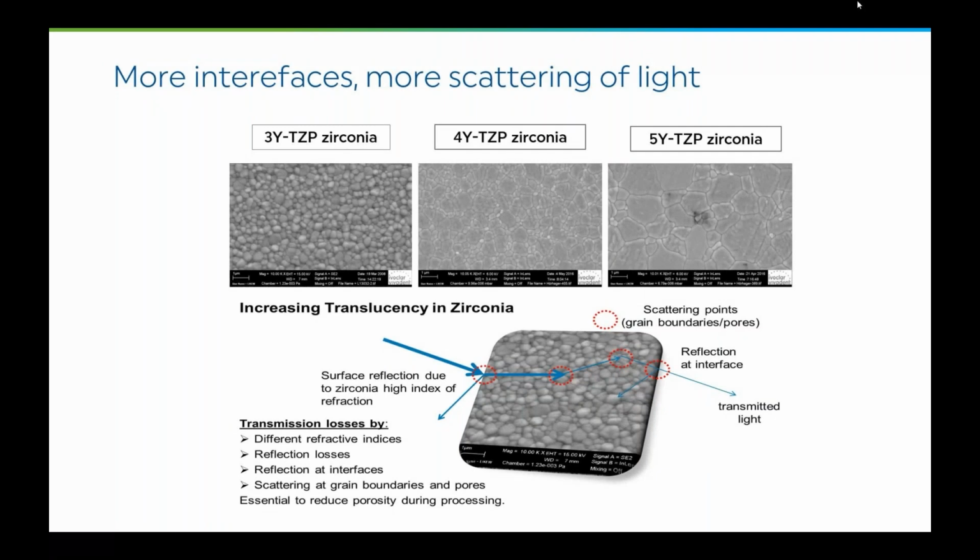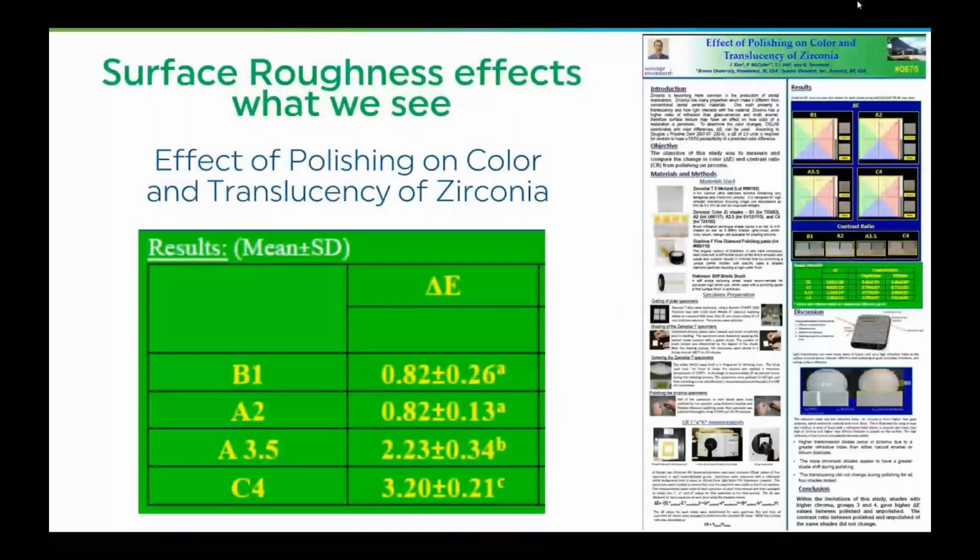It becomes higher in percentage of what you see, and that can be good and bad. The reason why it can be good and bad, well, when we look at the surface reflectance, now what comes to surface roughness affects what we see greater than what you would see in ceramic. And an interest I've had working with these types of materials is that when you polish these materials, what a lot of people see is pre-polished. And this also occurs, and you'll see images of this later on, of cracks with light when it is glazed, and also where your light source is coming from.